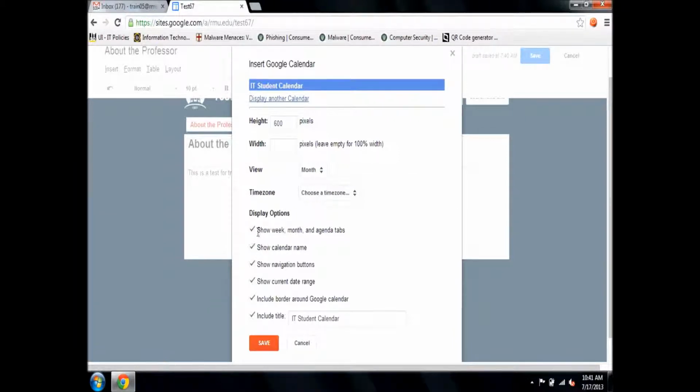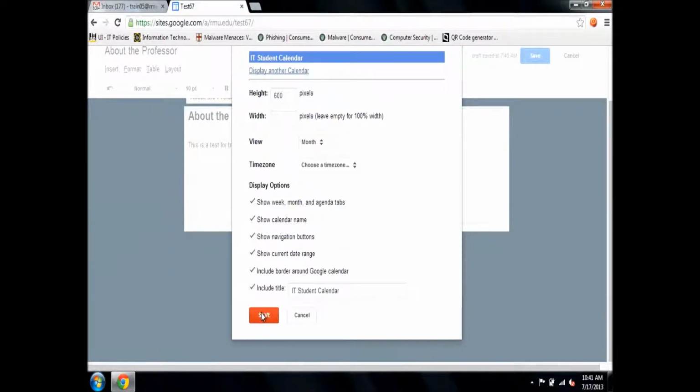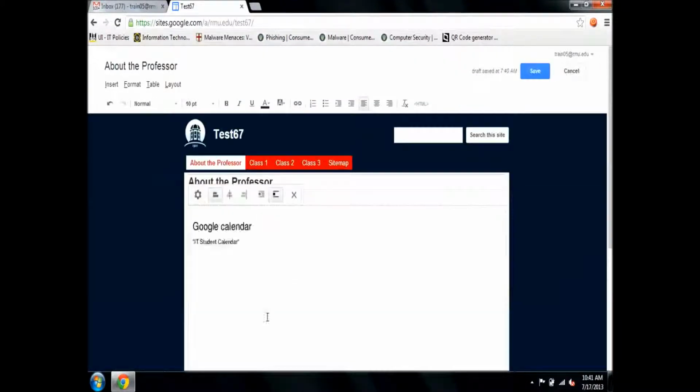You can also check or uncheck all of these boxes about showing. You can give them the option to view your calendar as a week, month, or agenda based on what they prefer instead of what you specified. Showing the calendar name, showing navigation buttons, the current date range, including a border around the calendar, and including that title. I'm going to leave all of those checked and go ahead and click Save.